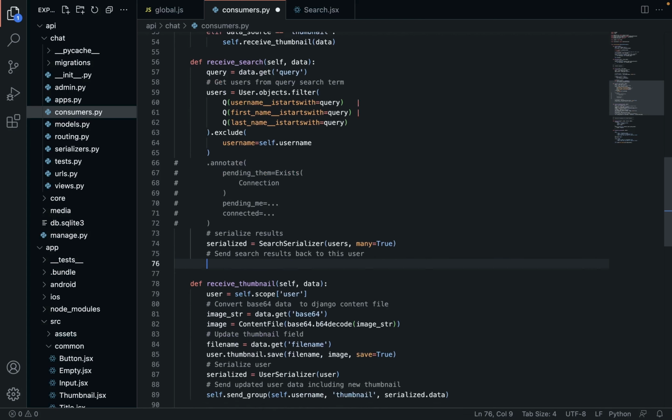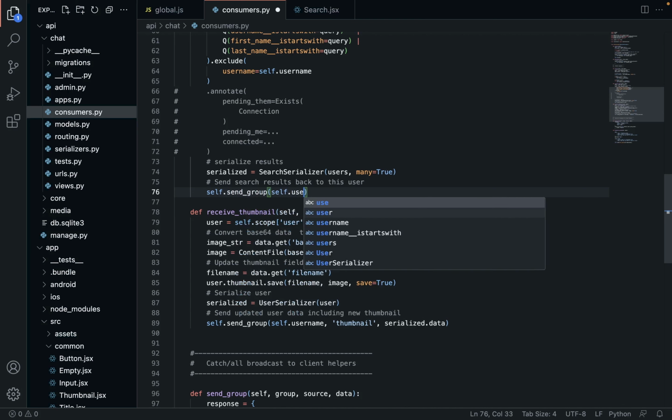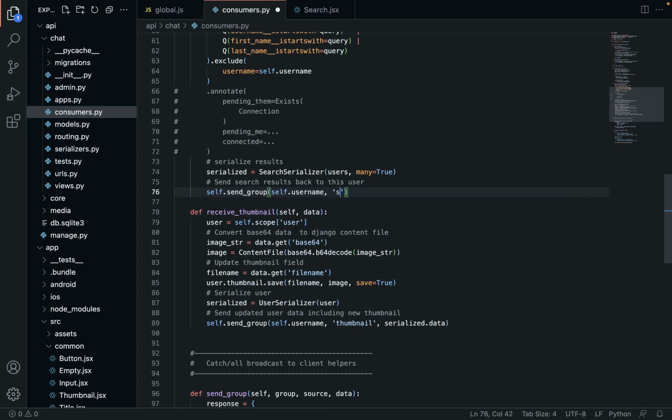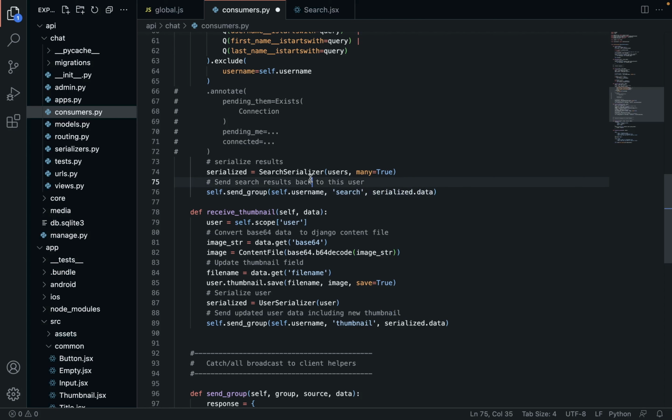So remember how we did that before? This send group down here. And it's a search, and the data is our serialized data. Exactly the same as this one, except for this time.